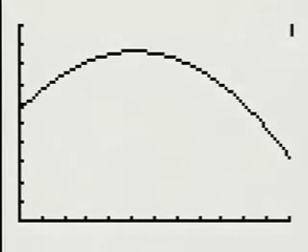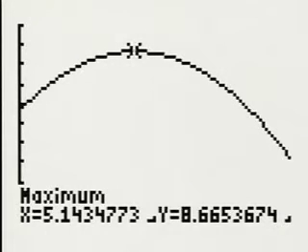And so from our calculator, we can see that over this time period, the maximum interest rate was roughly 8.67%. And this occurred when x is 5.14. Remember that x is the number of years since 1992, so this means that that maximum rate occurred in 1997. So we get 5 plus 1992 is 1997.